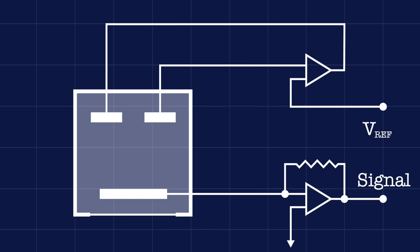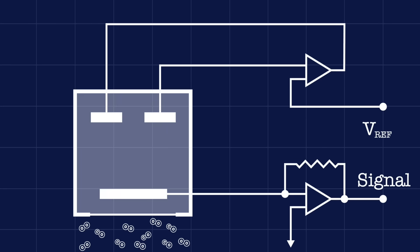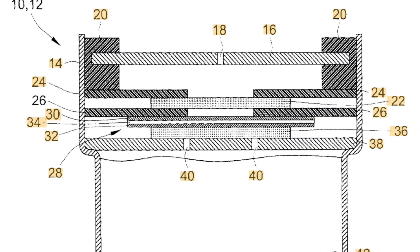Not pictured is the liquid electrolyte — dilute sulfuric acid — filling the interior. This is considerably simpler than the standard sensor design found in the literature. That design comprises a chamber filled with electrolyte, again typically dilute sulfuric acid, fitted with three electrodes: the working electrode, reference electrode, and counter electrode, closed at one end by a Teflon membrane permeable only to carbon monoxide. CO diffuses through the membrane, dissolves in the electrolyte, and migrates to the platinum working electrode, which catalyzes the oxidation of CO to CO₂, generating an electrical current proportional to the CO concentration.